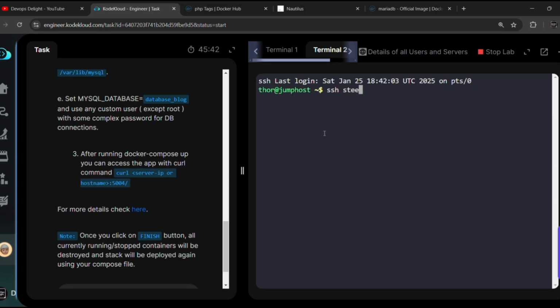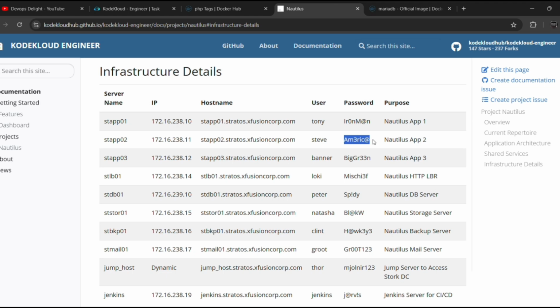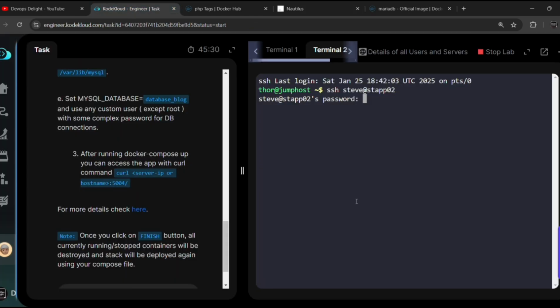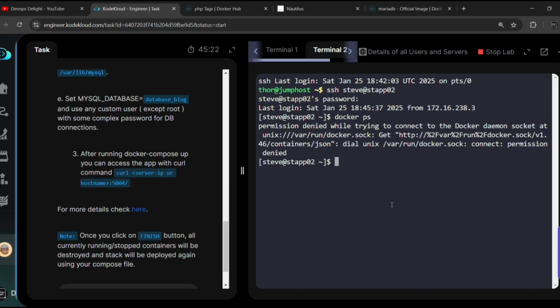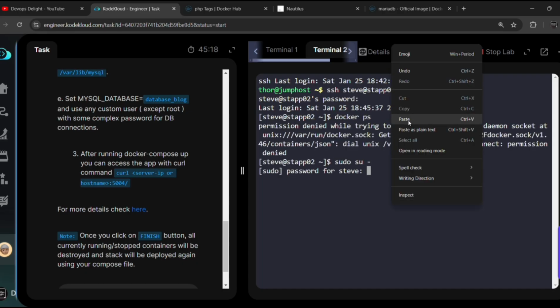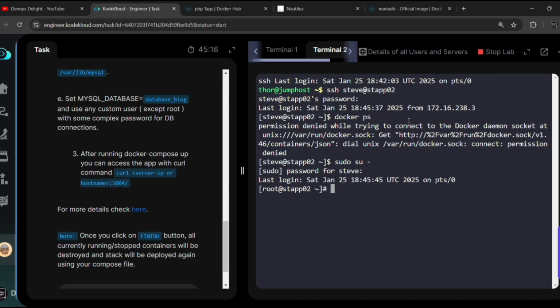SSH steve@stapp02, and then copy the password here, paste it. Let me do docker ps, sudo su hyphen. We don't have permission, so that is the reason I'm changing to the sudo user.